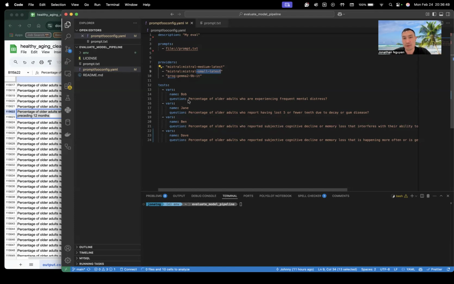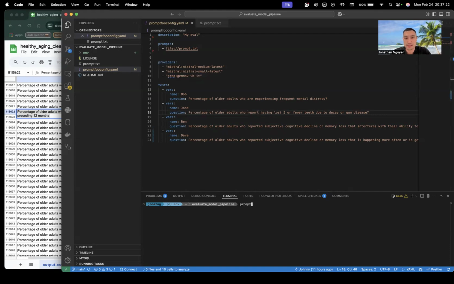And there are questions that we want to ask, specifically in regards to their frequent mental distress, those who reported having five or fewer teeth due to decay or gum disease, reported subjective cognitive decline, and so forth. So I'm going to demonstrate with four separate questions and three separate models. How would that look in automated testing?